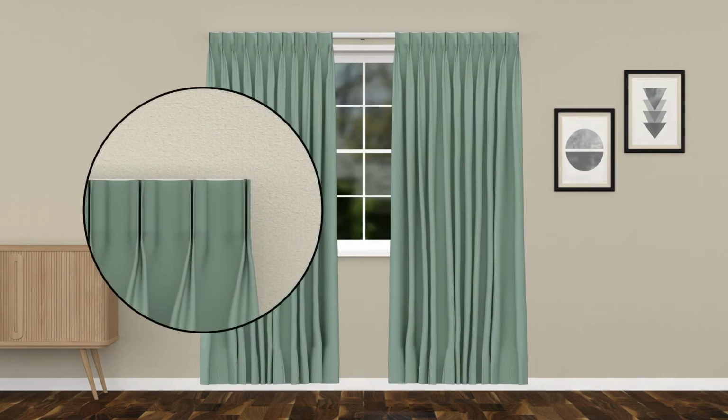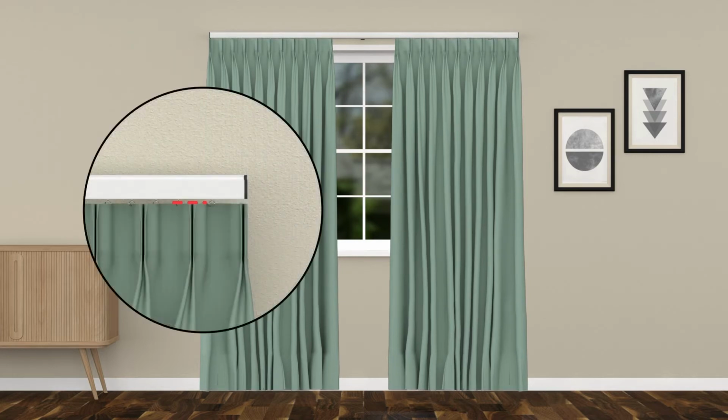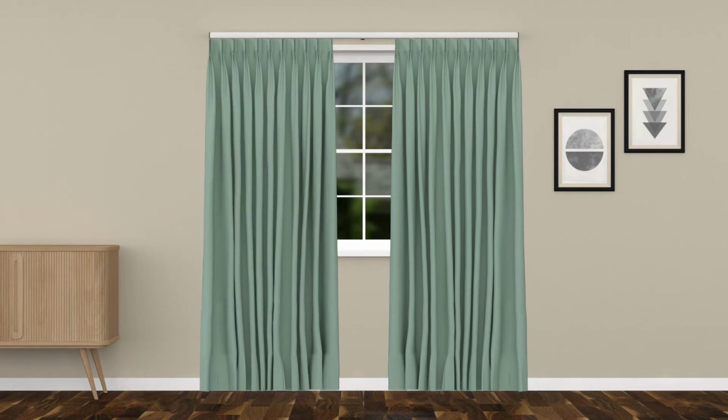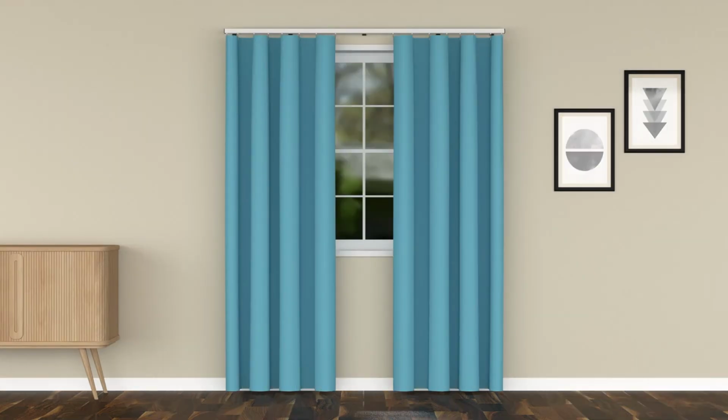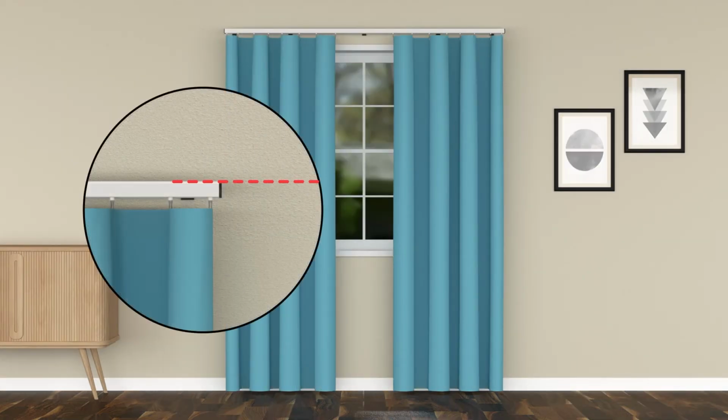For a track, you need to take the measurement from the top of the track. If you take the measurement from the bottom ring, you will see the track above the curtain. Remember, an eyelet curtain can't be fitted to a track. For a wave heading, measure from the track rings to your desired drop.